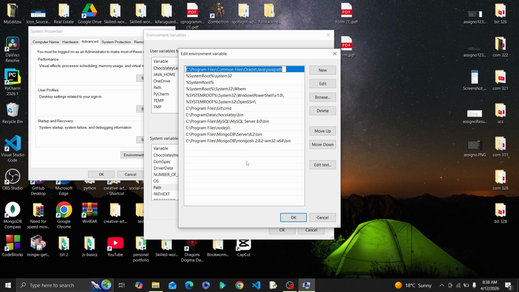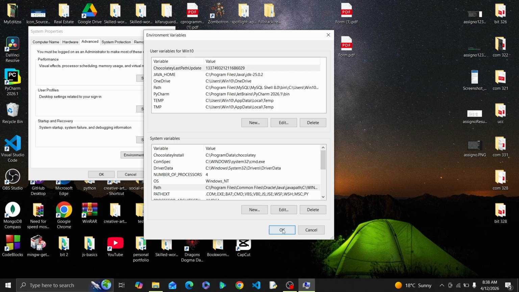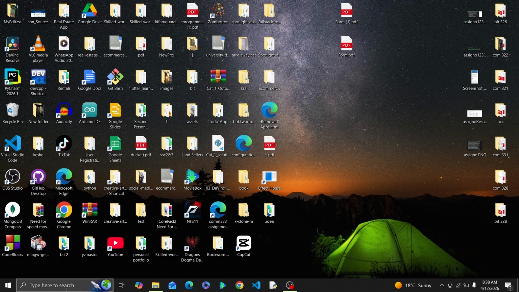Mine is this one. After that you click OK, OK, OK. Now you have successfully installed MongoDB, and you can run it on the command prompt.